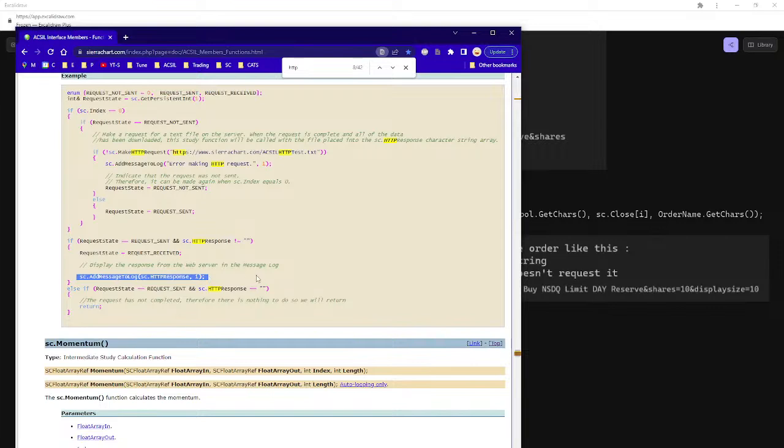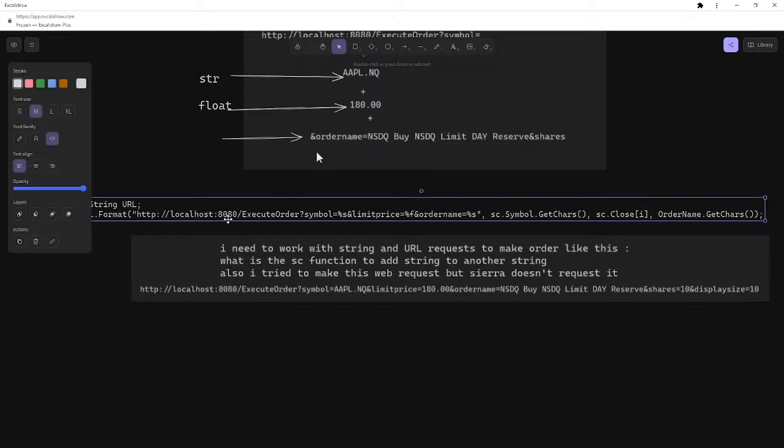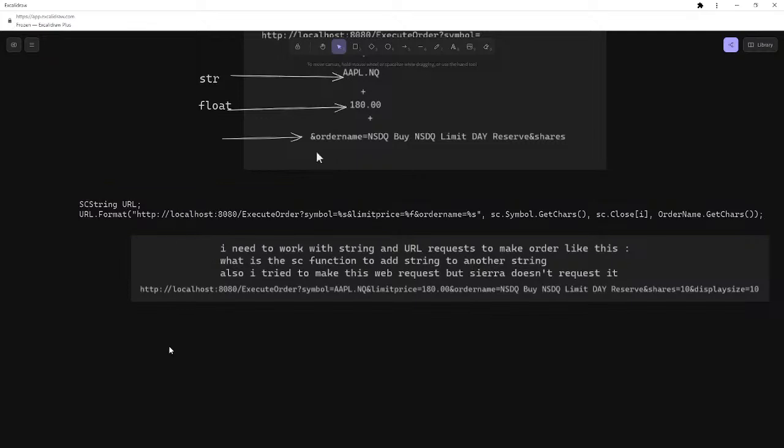So what are you getting? When you say it's not working, what's not working? What's breaking? What's happening? What are you seeing? What are you not seeing? Also, your URL is pointing to a local server running on port 8080, like a local web server, it looks like. So I'm assuming you have a local web server set up listening on 8080 on your own machine, because that's what you're hitting.